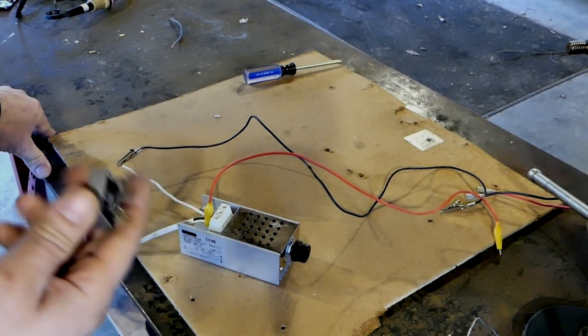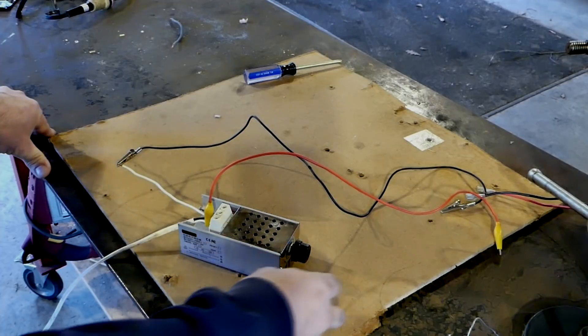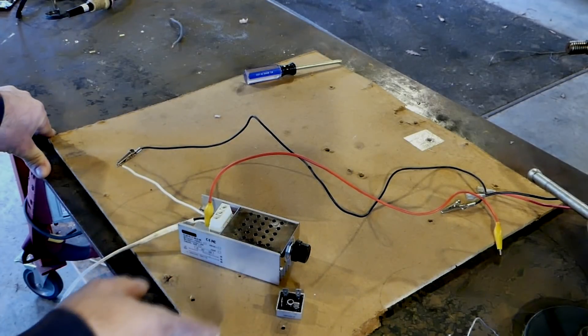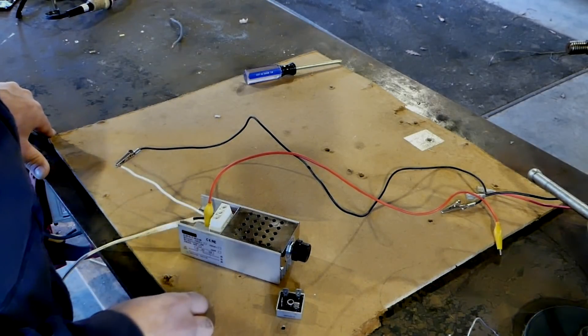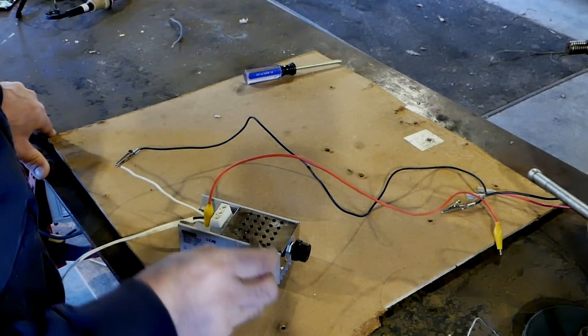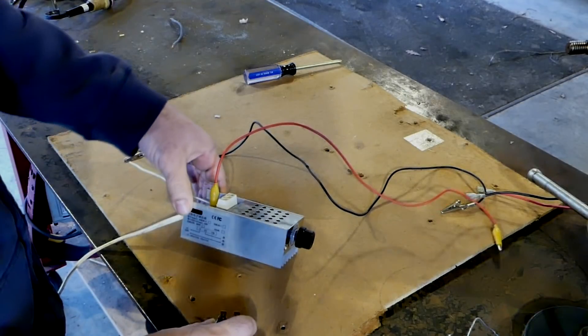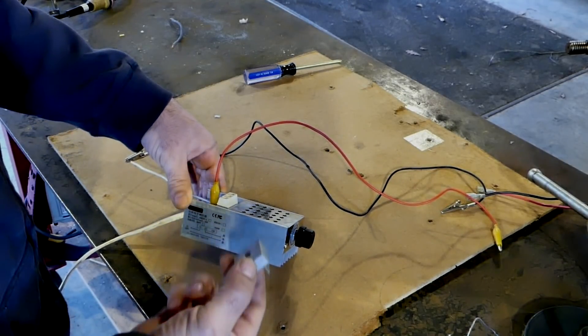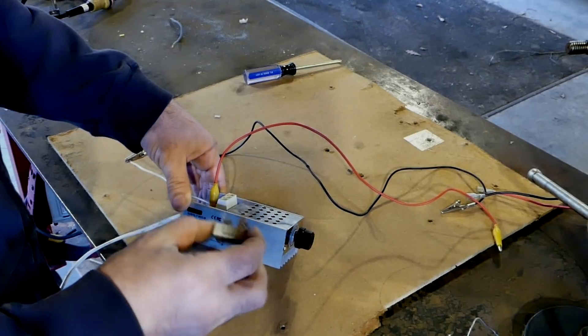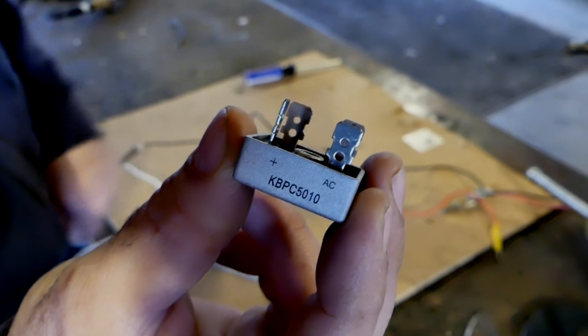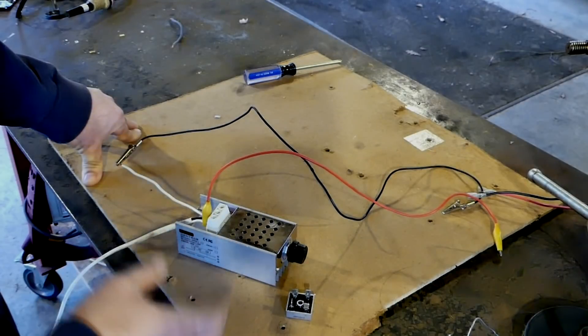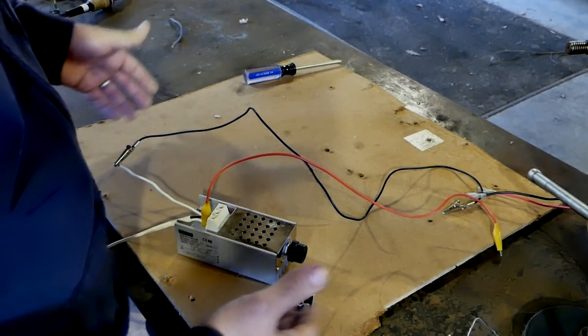That's right folks, your old pal, the bridge rectifier. That's going to turn the alternating current into direct current. That way we'll be able to control our motor with this motor board. This bridge rectifier is way oversized. Just like this motor controller is. I can't remember exactly what the voltage is for this. So you can see the number on the rectifier. Let's go ahead. We'll hook up the rectifier and we'll see how this works.